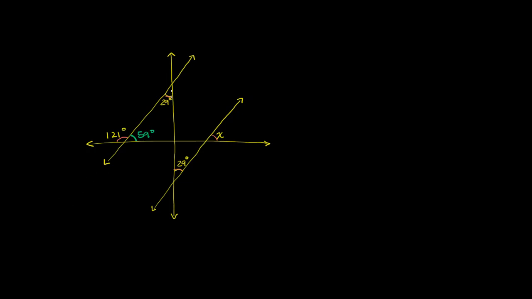Now we see that we have two angles of a triangle. If you have two angles of a triangle, you can figure out the third angle because they need to add up to 180. So we'll call that question mark. We know that 59 plus 29 plus question mark needs to be equal to 180 degrees. If we subtract the 59 and the 29 from both sides, we get question mark is equal to 180 minus 59 minus 29 degrees.